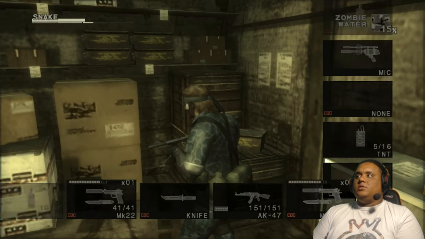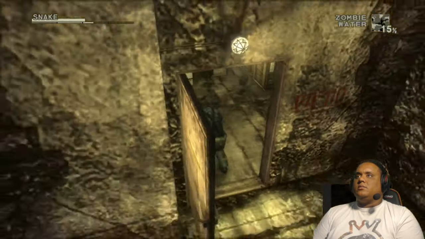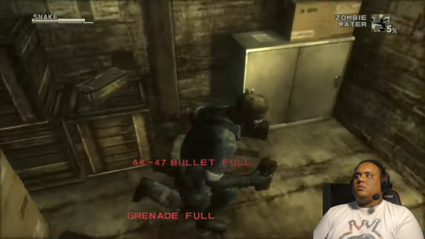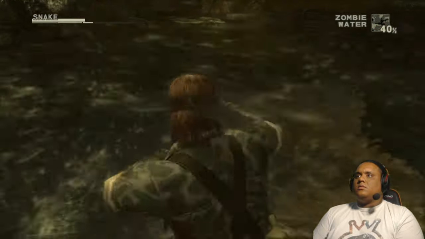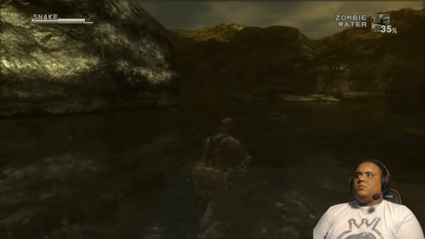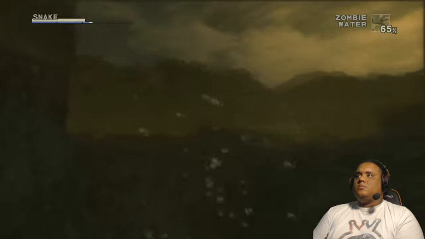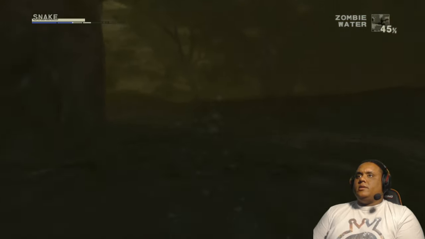Gonna blow up this room real quick. Press X to set, press B to detonate. Okay. That should stop them from getting their supplies. Okay, I'm done here.